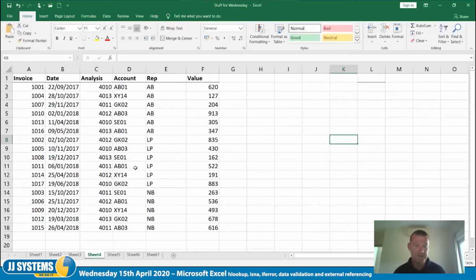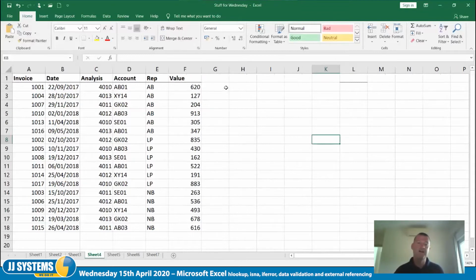So, for example, here with this list of invoices, I could have another column on there. That doesn't need to be that wide. I could have another column here that says what the product type is, because already I've got an analysis code, but it's not very meaningful. And although it's great from a data storage point of view, I might want a nice little text field on that line saying what that analysis code means. And I could use a VLOOKUP to look at a table of analysis codes, and I could populate this list of invoices with the meaning of the analysis code. That would be one classic use of a VLOOKUP, to populate data.